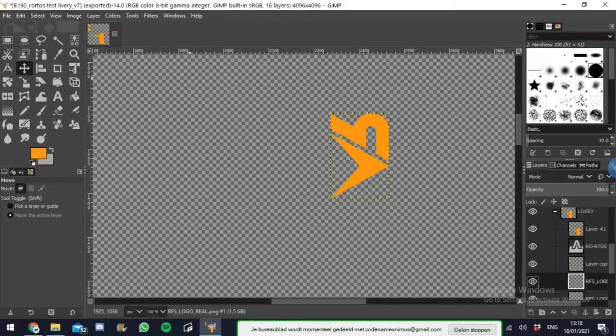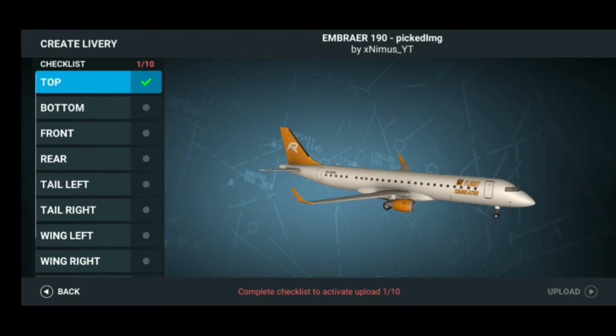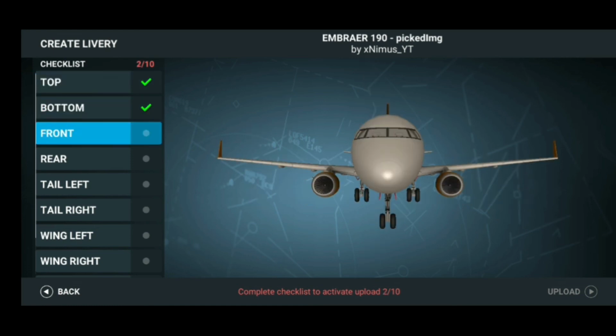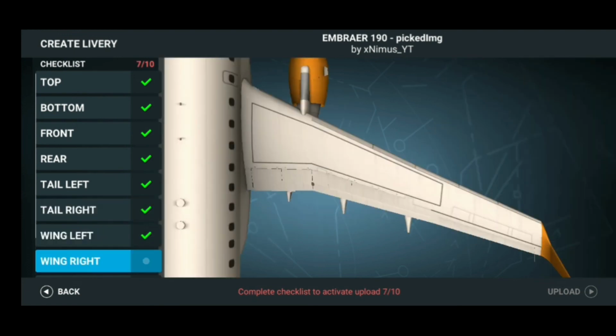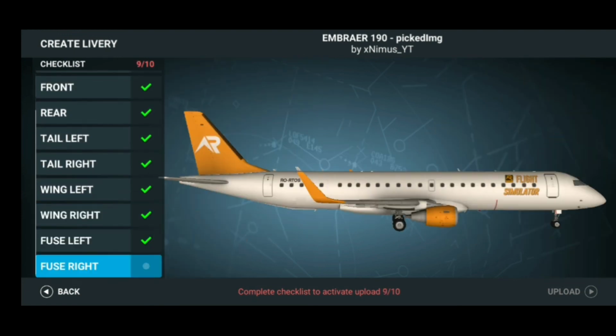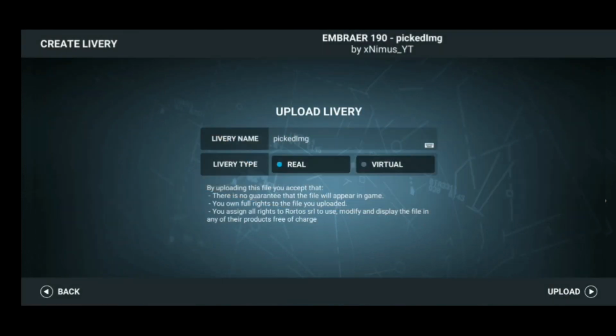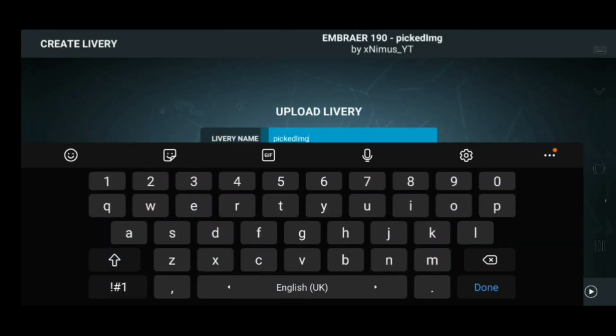What you do now, if everything is correct, you go top, just go to the thing you are, and then just press the dot. And then just upload, and then just call it whatever you want.